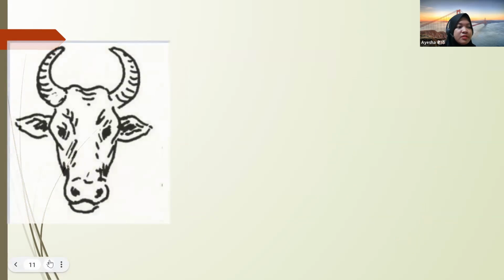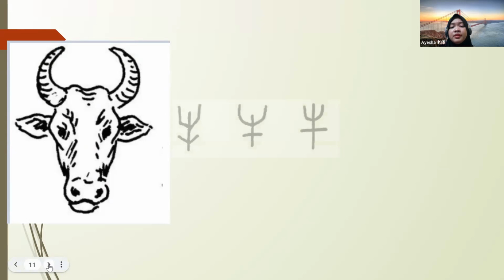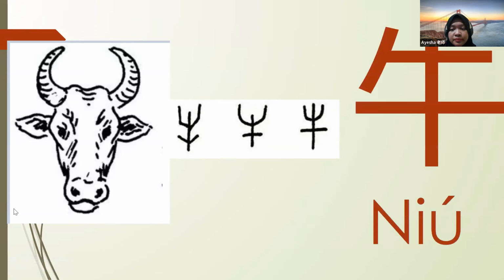What is this? This one no need to guess. Quite straightforward, right? It's a cow. Very good. So it's a cow. How did this become today's words? You can see, yeah. You have this, and they tried to depict it this way, and then it evolved to become like this, and then it evolved to become like this. This one reminds you of the trident, right? But of course, this does not refer to the trident. It refers to the cow. And today, it has evolved to become this word.